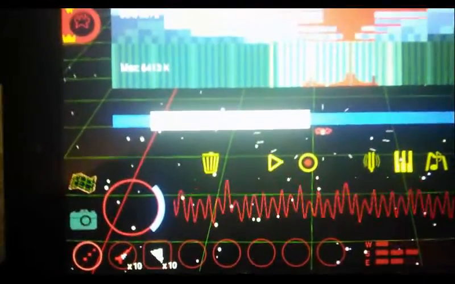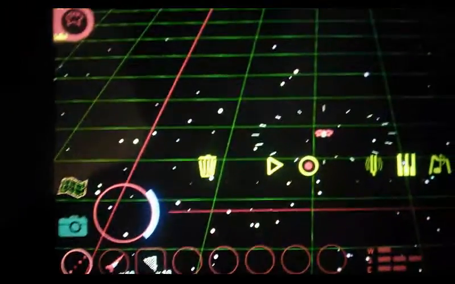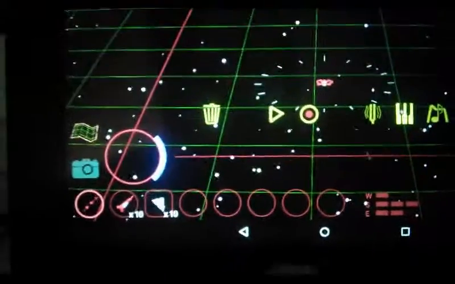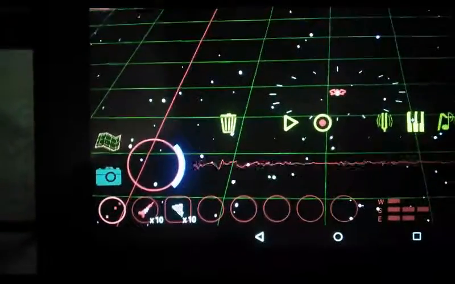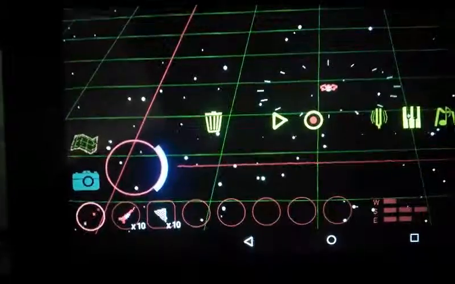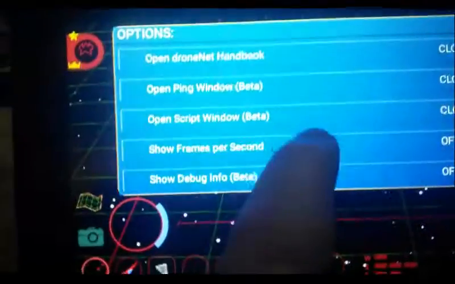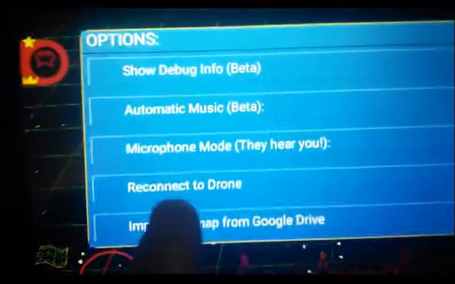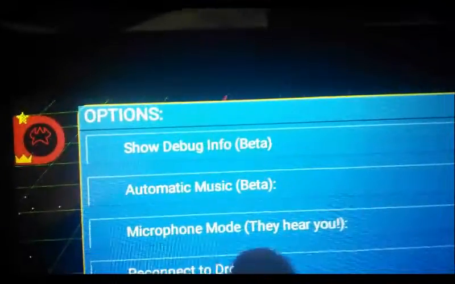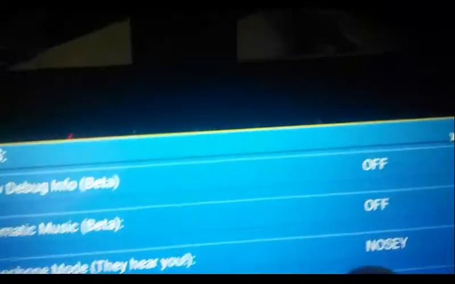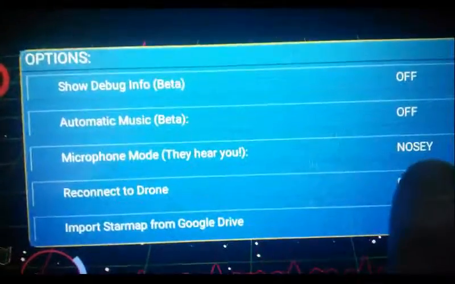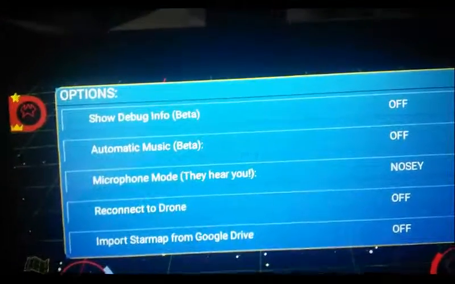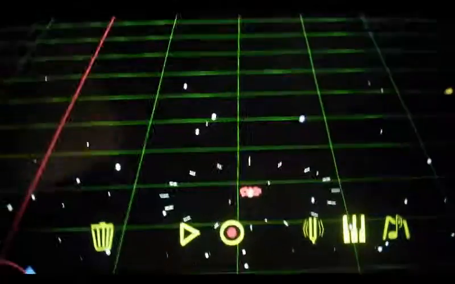Anyway, and then just to show it in operation, we'll delete this data. Boop, it's gone. But so the microphone is just kind of on all the time. If you don't want the microphone on, use the options panel and turn off this option here. It defaults to off. You have to turn it on. Microphone mode. They hear you. And I plan to go completely crazy with that. So if you don't want to do it, or if it's lagging you out, just turn it off.